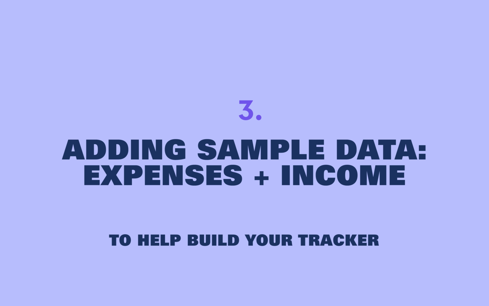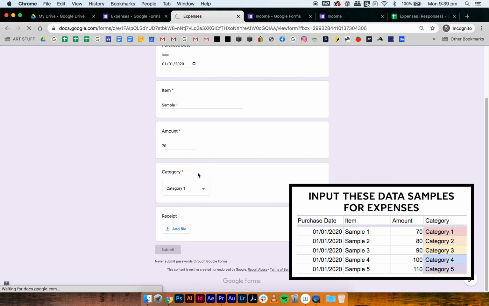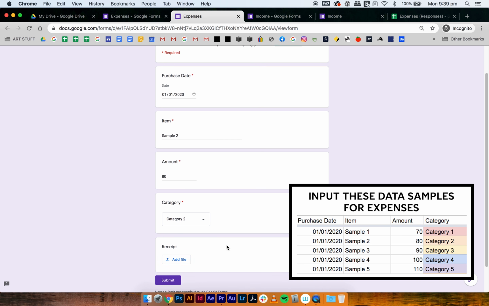So once you create your expenses and income forms, we're going to add some sample data so we can build our tracker around it. So let's go to our expense form and then submit on January 1st. Sample 1, let's do $70, choose category 1, submit. Another response, then go to January 1 again, and sample 2, 80, category 2, submit.